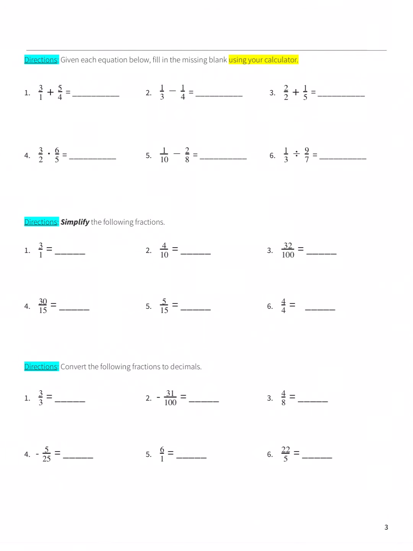I would strongly suggest that you use your Fraction Plus calculator on your iPad for these because it's very easy to type in fractions. On your Fraction Plus calculator, you have a spot for the numerator and a spot for the denominator. So you simply would type 3/1 plus 5/4. So 3/1 plus 5/4. What I want you to do right now is you're going to, in your Fraction Plus calculator, answer these 6 questions. Once you answer these 6 questions, I want you to come back to the video. So pause and do these right now.